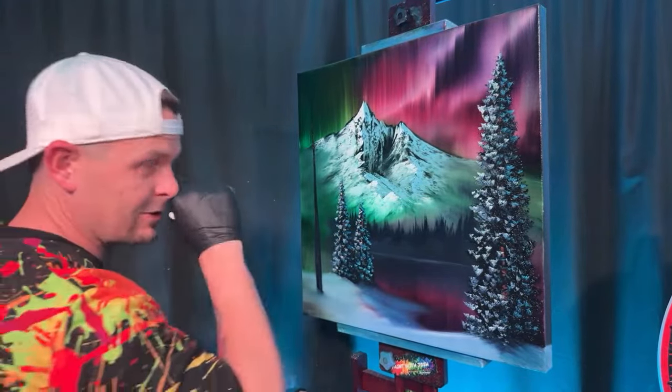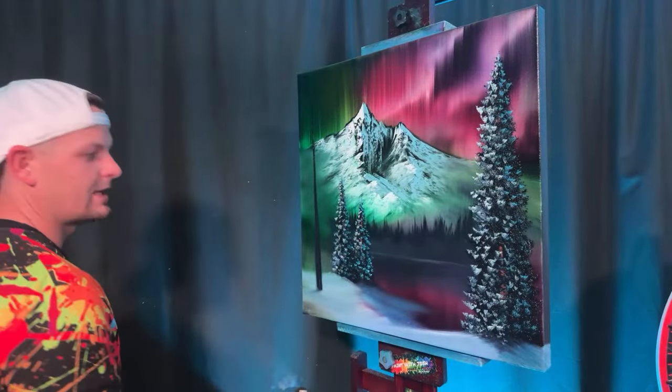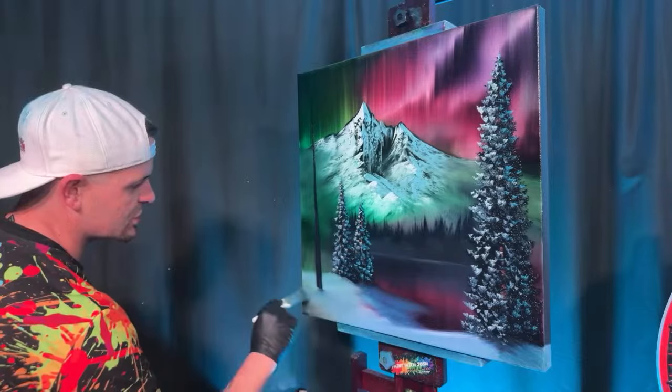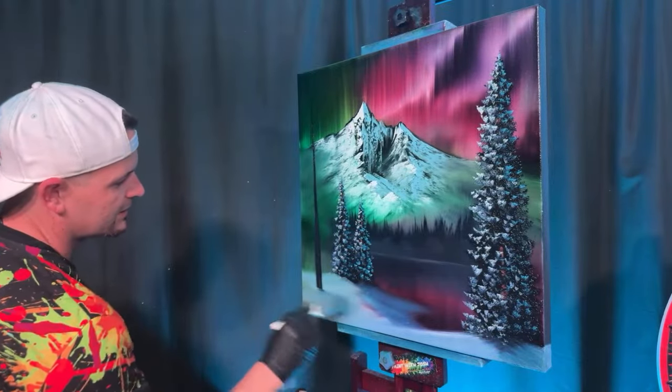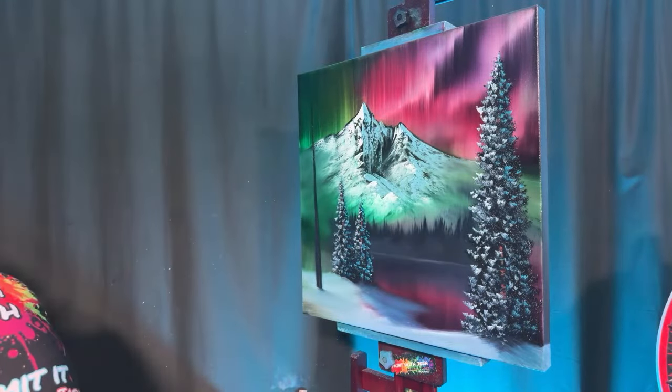Oh, man, that's cool. Woo, baby. Slide that guy over that way. You can pull him over this way. Have his little shadow go out that side. However you want it to be. Very neat. Now, let's go back in with our long liner brush.